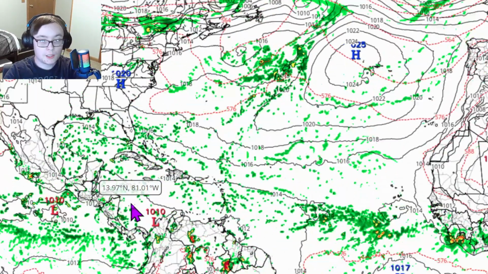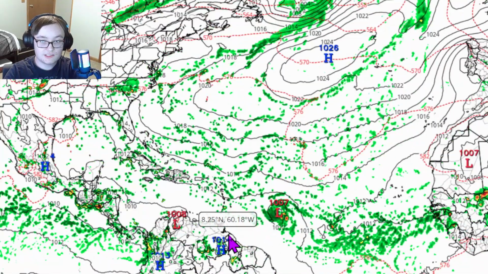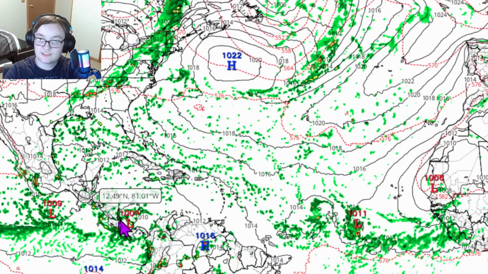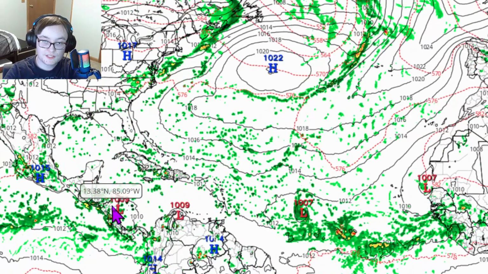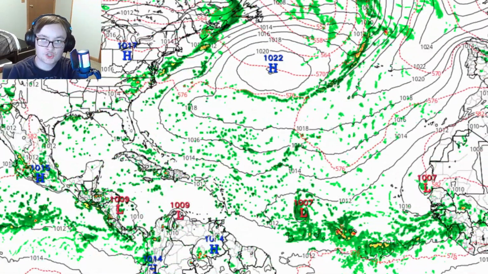Let's go ahead and look at the one in Central America, see what it does with that. So there's your broad low pressure. See if it does anything. I can't even keep track of this. I don't even see the one in Central America here. I guess that might be it on August 31st. Slams very close to the Yucatan Peninsula as a very weak tropical wave.